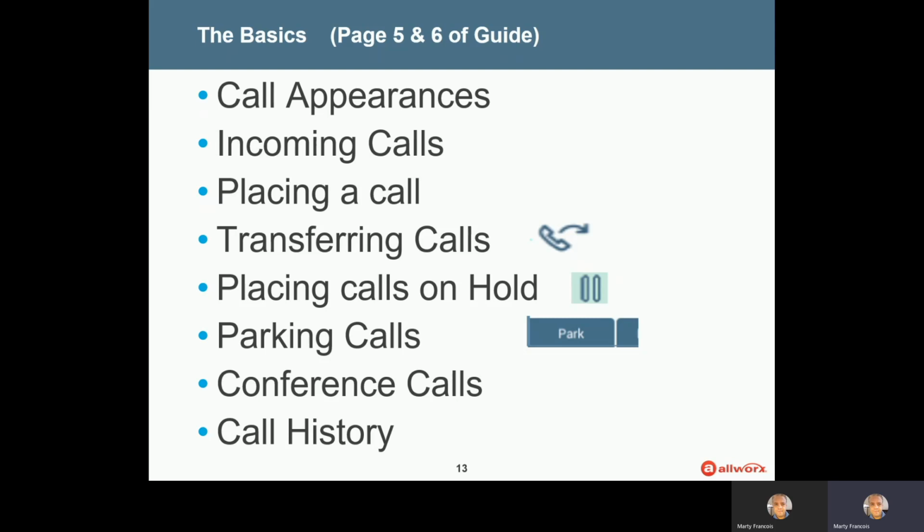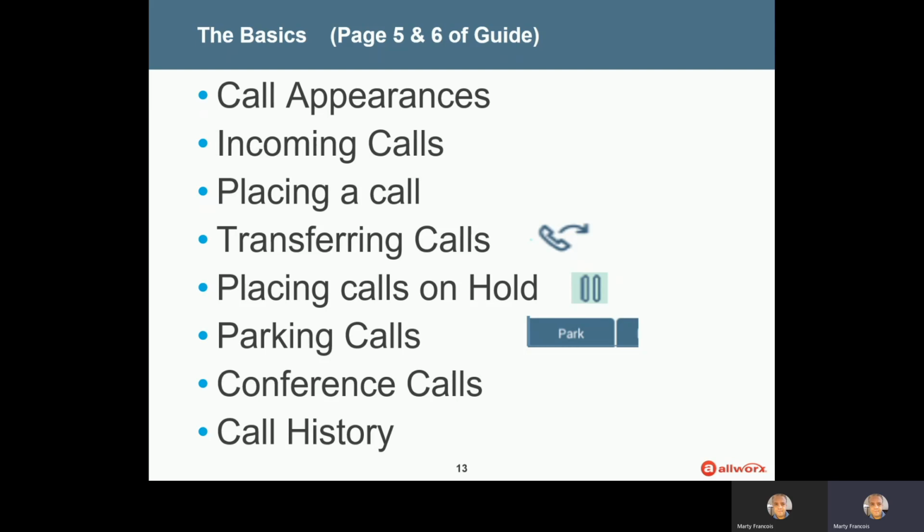So if you're talking to somebody and you hit conference and dial 123, and then once that person answers, you can look at your soft key line and you have the option to merge those 2 calls together. You can also press conference and dial a 9 and an outside number and merge or conference in a call on a call appearance, talking to somebody on the outside. And then if you still have a third call appearance available, if your phone has 3, you could actually conference in yet a third individual. So you could be talking to 3 individuals at one time on your phone.